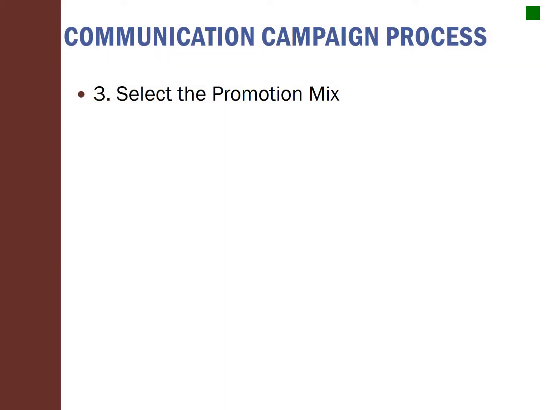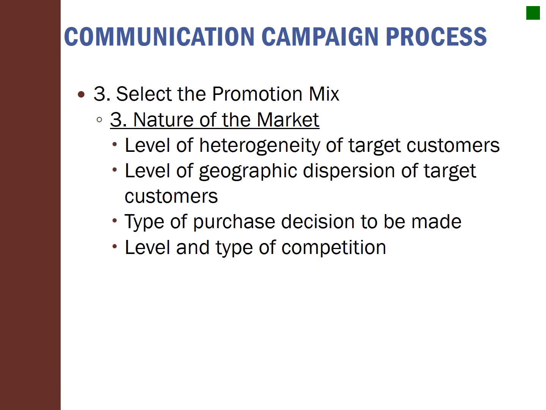Two more elements help decide what we're going to do for that mix of tools that we'll use. The nature of the market. So again, remember, we're communicating to a group of receivers, of listeners, of an audience, and we want to think about this audience as a market segment. That market segment will be used to or agreeable to listening to messages in certain ways.